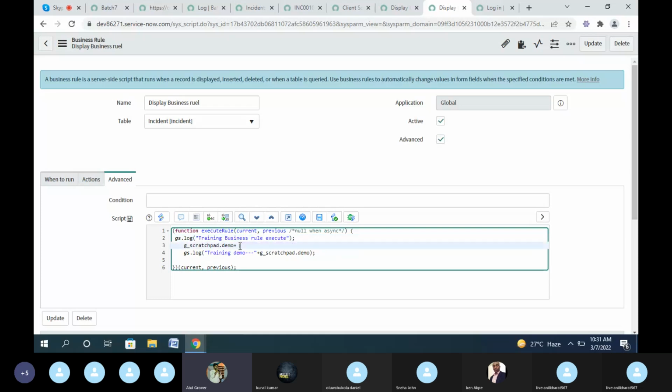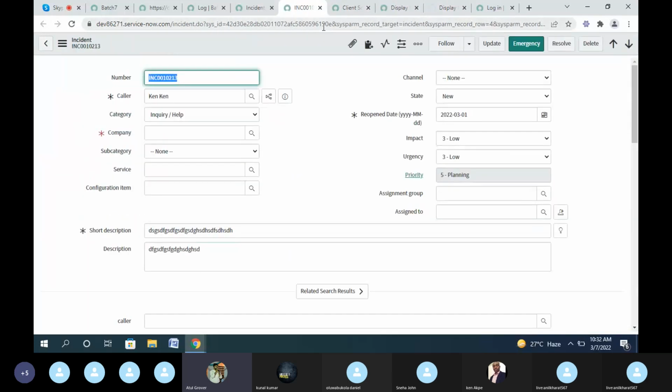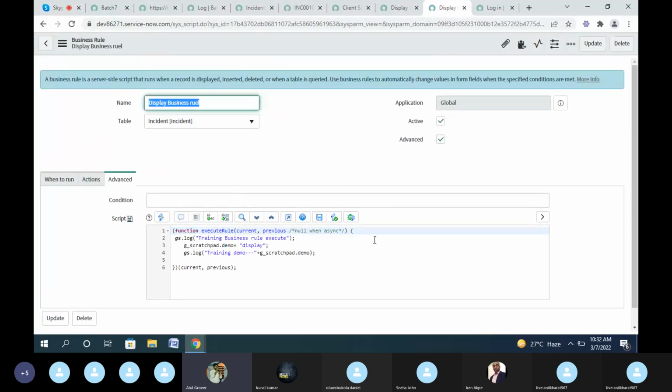It means if you want to update your record, and I'm saying record, not data. Remember, I'm not talking about the data. I'm talking about the transactional data specifically, the record: incident, change, problem, request, knowledge. If you want to update any field in that particular record, we have to use fix scripts.